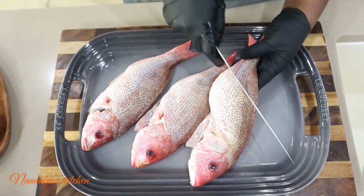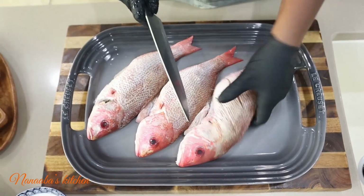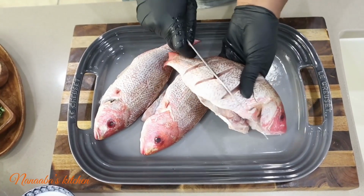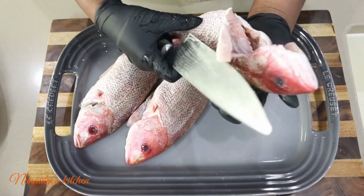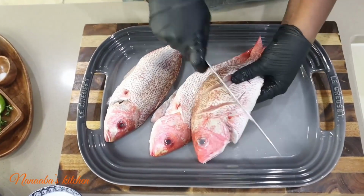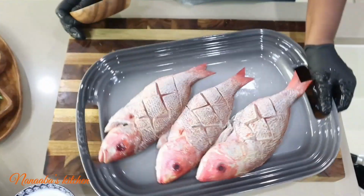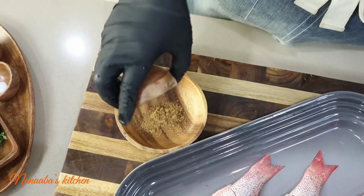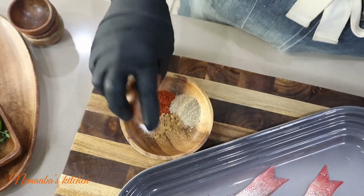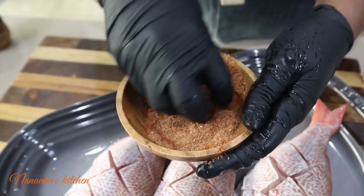So we're scoring the fish, and I like to score it all the way to the bone. So I stop when I feel the bone. And scoring is also an opportunity for me to make the fish look prettier. So I like to score it just like so. Flip and do likewise on the other side. This is ready to go.